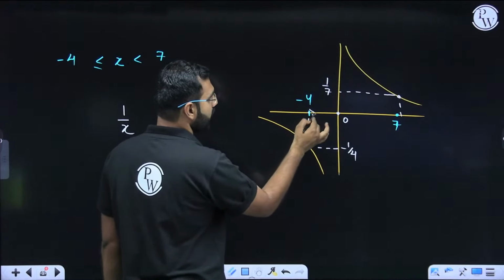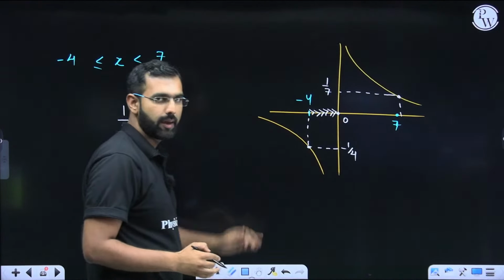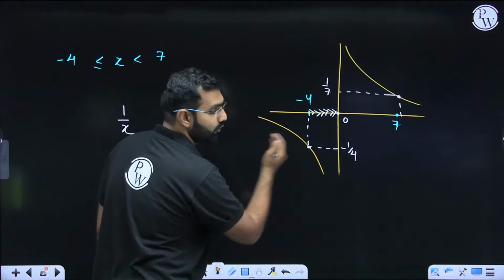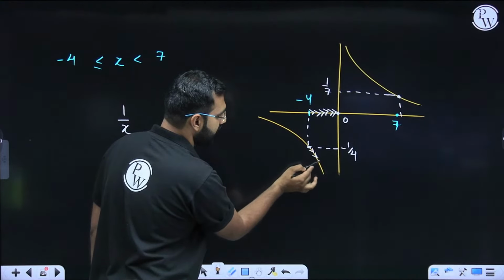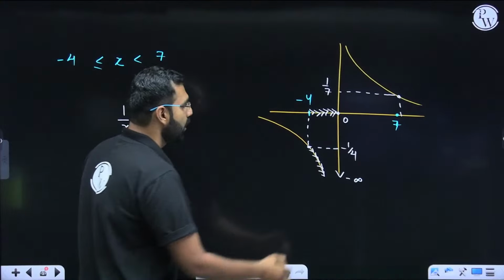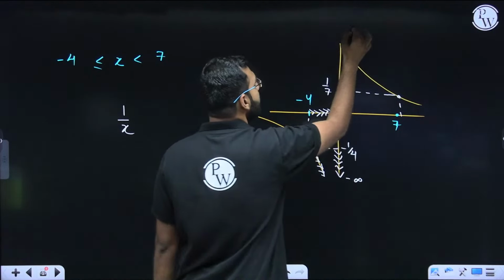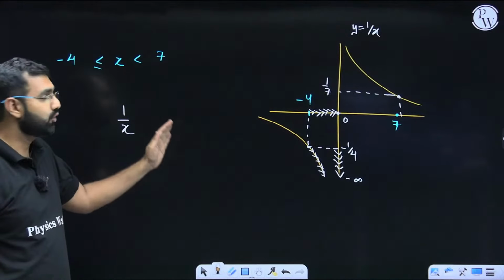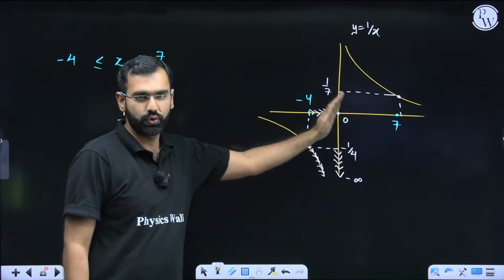So from -4, if I start taking greater values than -4, I'm approaching 0 on the x-axis. I hope you are seeing this part graphically very clearly, that from -4, if you are moving towards 0, graphically, you are moving towards -infinity from -1/4 on the y-axis. This is the graph of y = 1/x, my dear everyone. Which means if x was from -4 to 0, 1/x will be from -infinity to -1/4. So here, first of all, I'll be saying that 1/x will be from -infinity to -1/4.